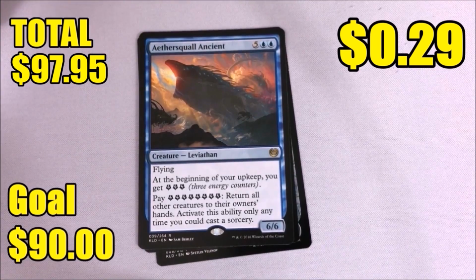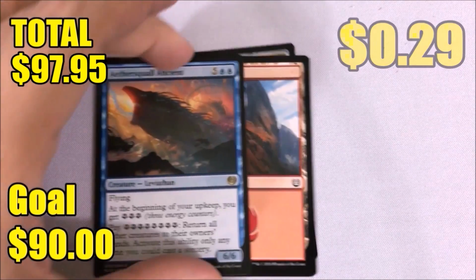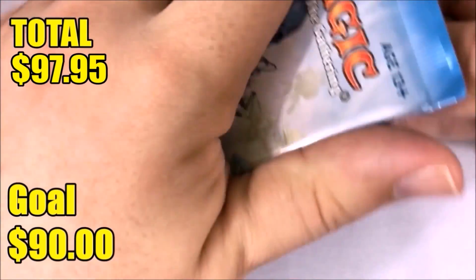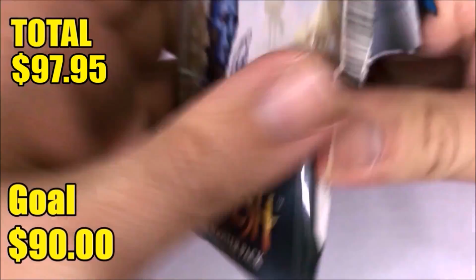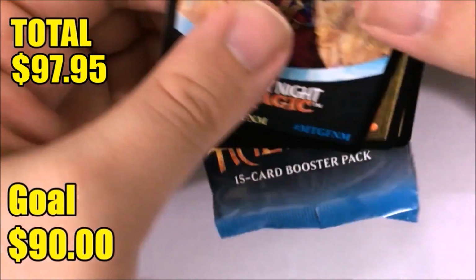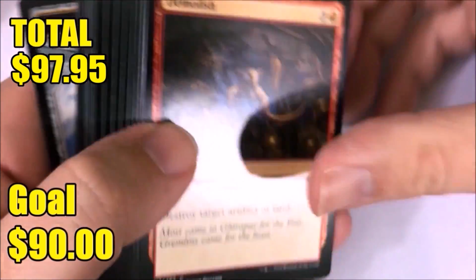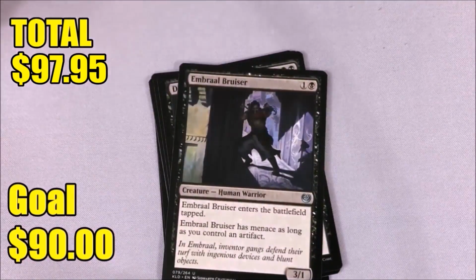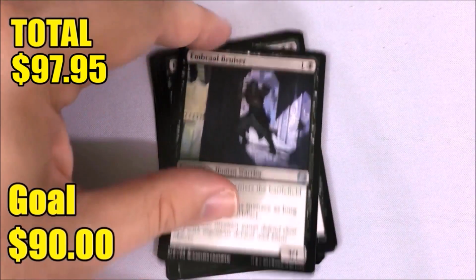Okay, Ether Squall Ancient. Good limited card. If intro pack still existed, that would probably be your intro pack rare. Doesn't it feel like an intro pack rare? Big flyer, does other stuff, costs a lot. Still good though. I'd play with it. In limited.